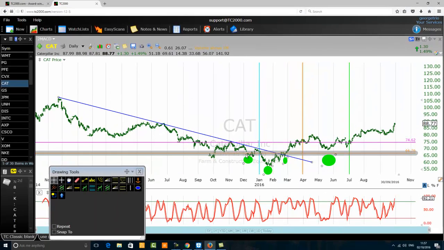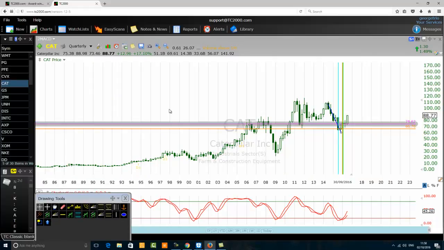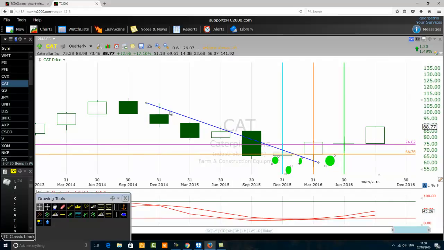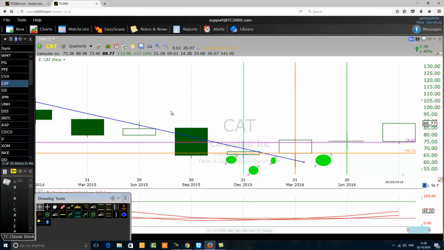So what is this orange horizontal line? This is about a simple strategy for stock swing traders. We recommend it to our traders as well as usual traders, and they know about it. We go to the quarterly chart, and all we want to do is to highlight the high, the low, and the median line of a candlestick bar on the quarterly chart.